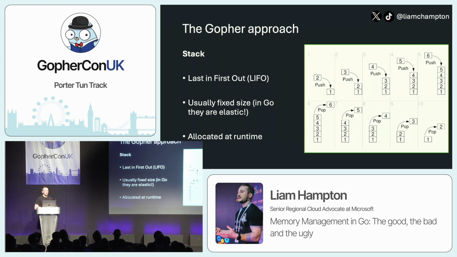So what's a stack? A stack is comprised of stack frames. Now, I look at this as a stack of books. If you stack them up next to you, and you want to get the last one that you put on the pile, it's going to be the top. And that'll be the last one you put there. So it's last in, first out. Now, it's usually fixed in size. However, with Go, it's a little bit different.